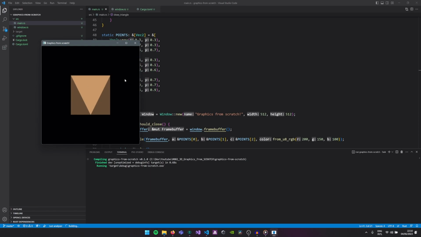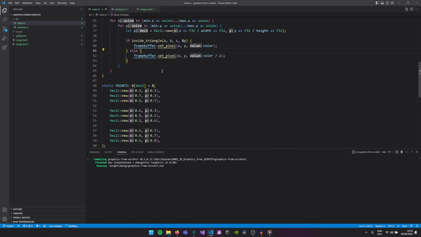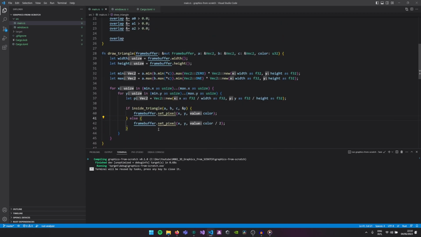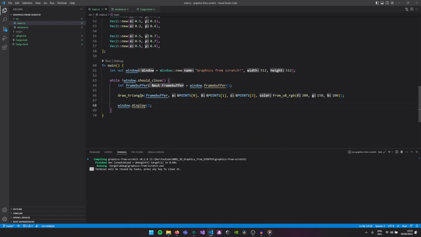But what if we want to draw a background color? And maybe we want to clear it every frame. If we resize it, it will clear it, because we create a new frame buffer, but we probably want to clear it as well. So that will be the final thing we do. So we'll remove this. Because black is a bit boring, maybe we want orange or yellow as a background color.